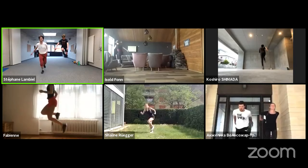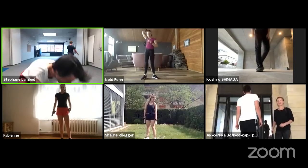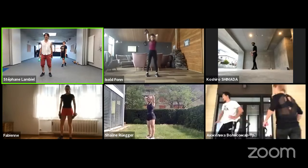Good job, guys. Beautiful, I love that. Gorgeous. And let's go for the triceps. A variation, instead of standing, you could also do your triceps on the knees.